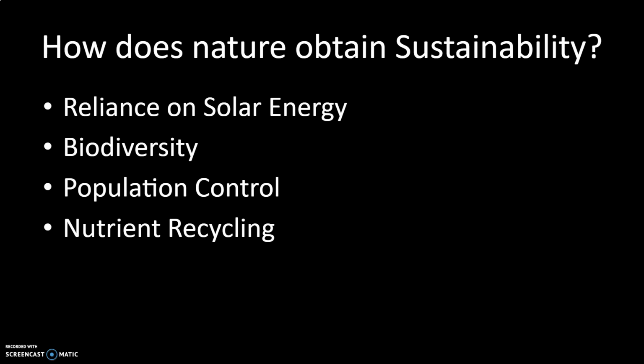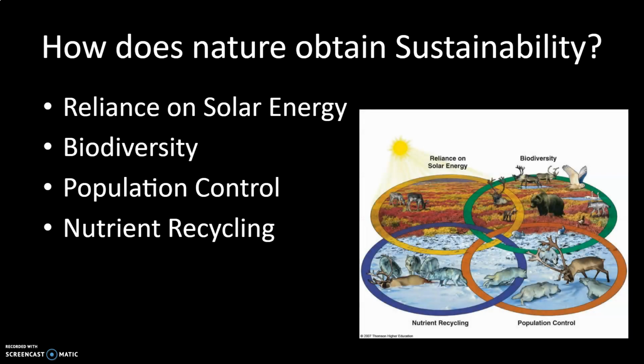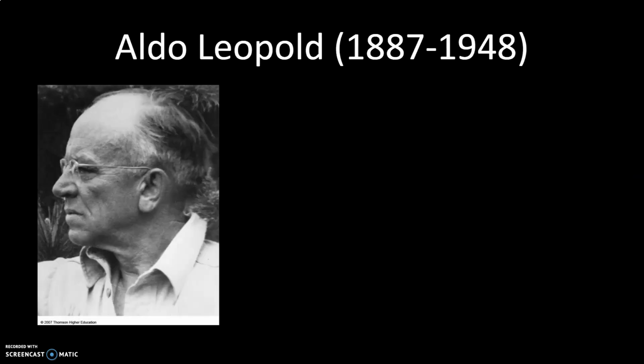And then nutrient cycling. There's only so many nutrients to go around, and this helps control populations and everything else. We have developed ways of making our own nutrients, think ammonia. And this has allowed us to kind of cheat the system, being non-sustainable. And this is a little graphic. You can pause it and take a look at it a little more on your own.